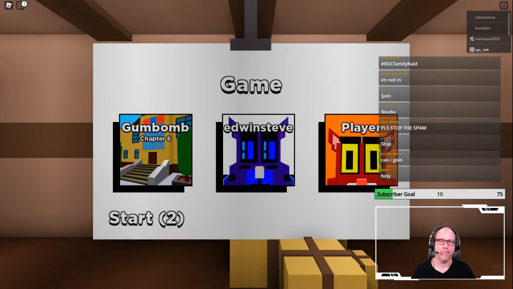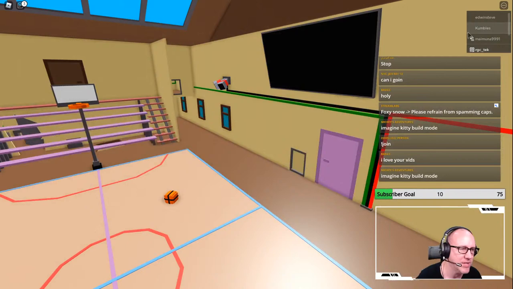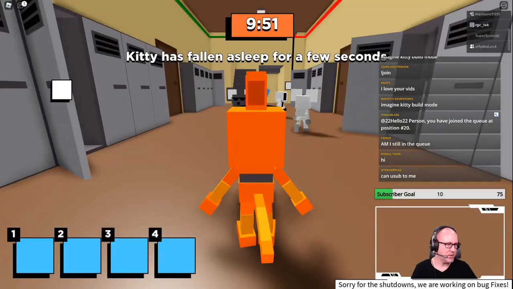Okay, boom. Y'all ready to play? Let's get going here. Who we got? We got Edwin Steve. We got Cumbles. We've got Miami Muna. We've got Supersonics. We've got X Hydrolock. Hey, Hydrolock, let CR Hisp into the next one.